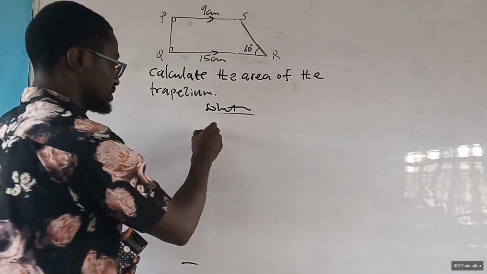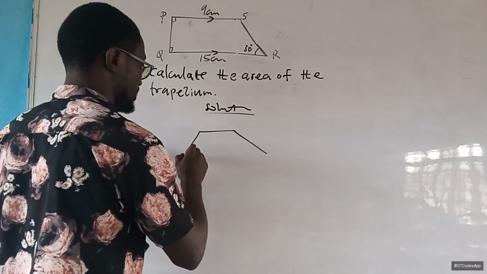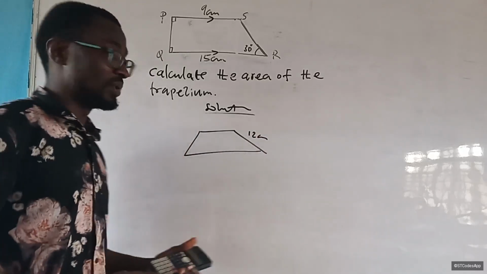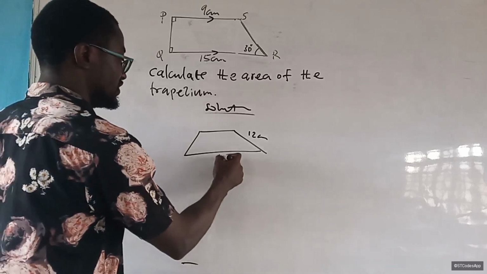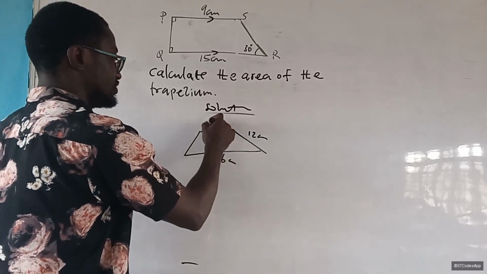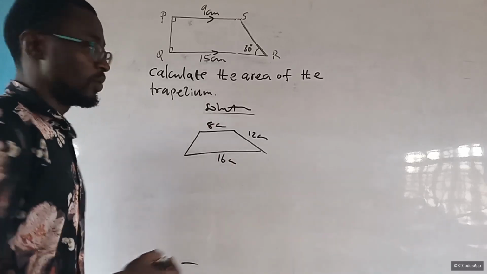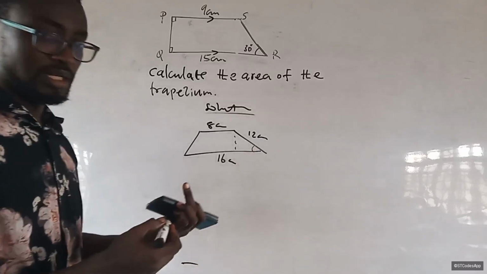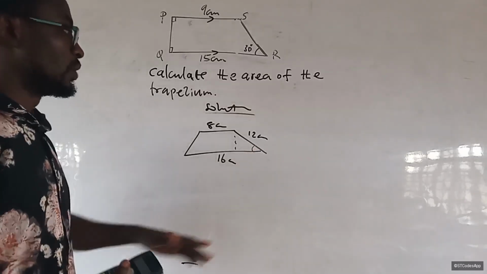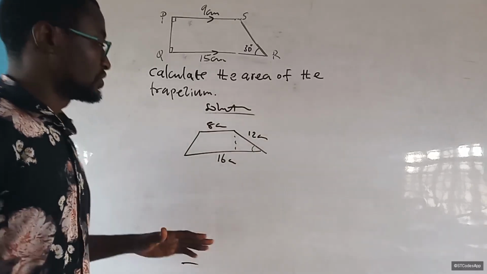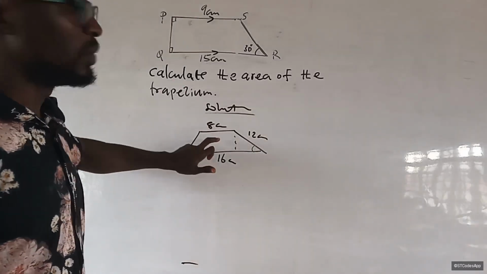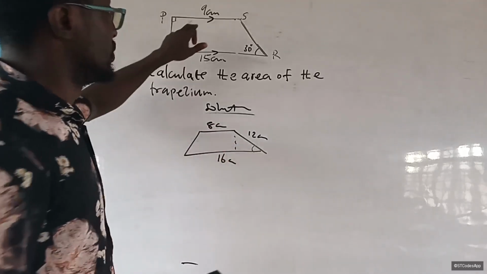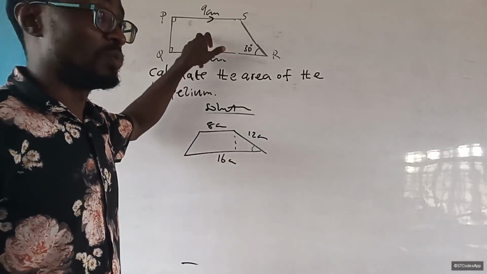The diagram looks in this form, where we are given this side to be a particular number, and we are given the length of this side to be a particular number, and here to be a particular number, while the height here is not given, and the angle here is given. Now, we were able to solve this in our last video. So the formula we applied in solving this particular shape of trapezium can also be applied in solving this shape of trapezium.